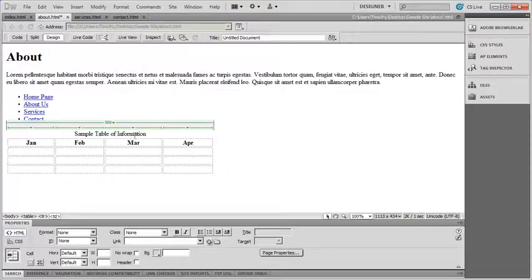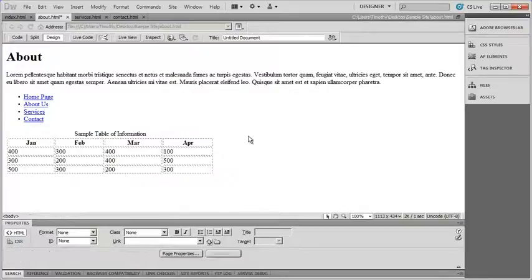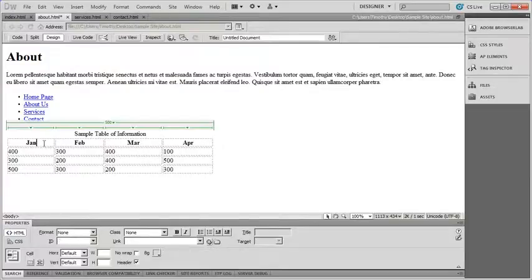And you can see they sort of compressed and expanded there. And I'm just going to type in some values now. And there we go. We've got a table of information. And again, the first row, these are marked as headers.